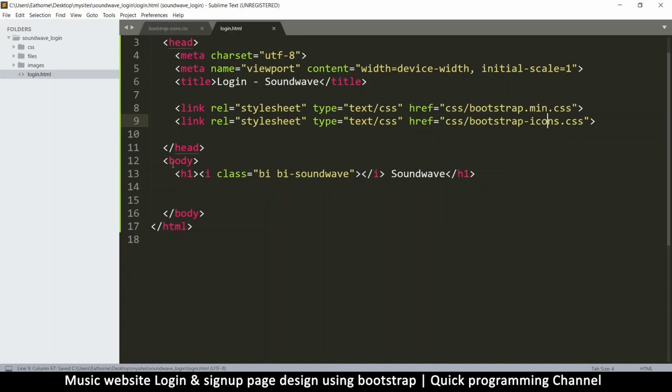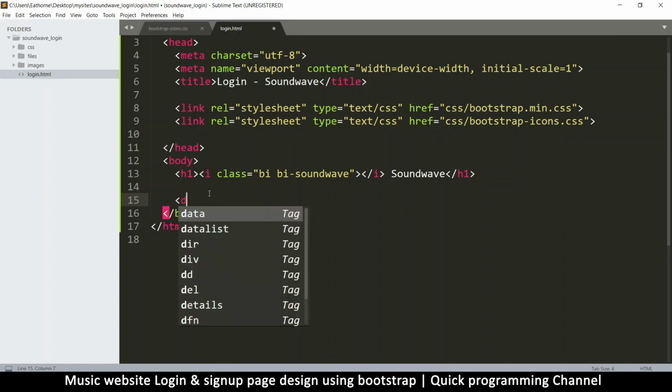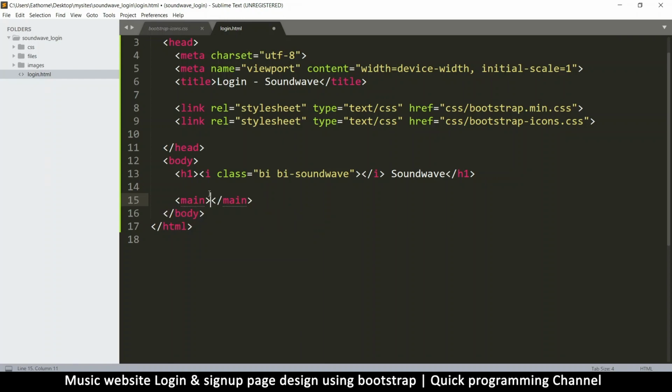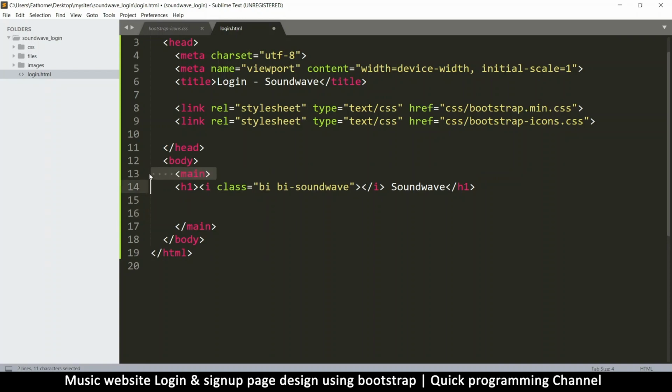But I prefer we do the CSS from here in the body, right inside here, then we can move everything to an external file later. So here, let's add a few divs. Okay, so I'm going to add a div. Let's call this one main, just so we know it holds everything in there. Let me move this to that point, like so, so that this is inside the main.